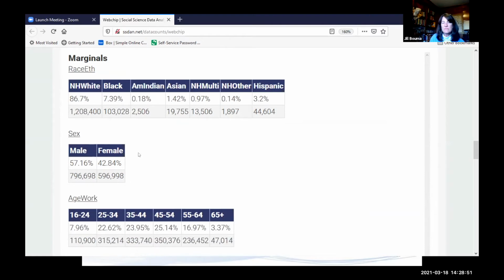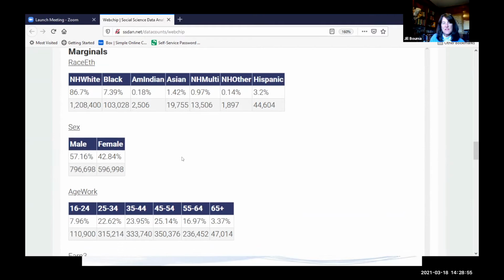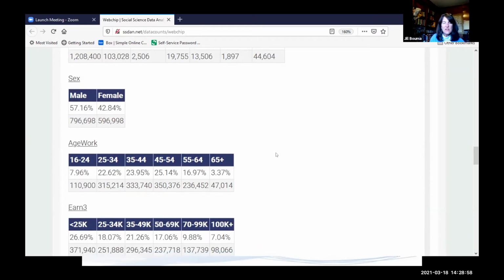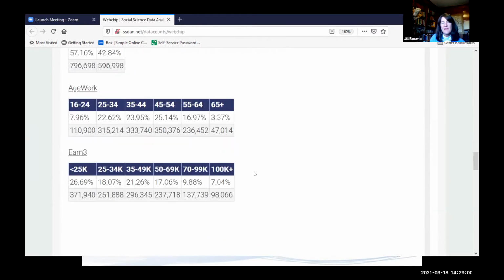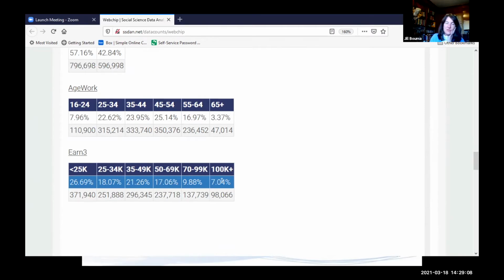We see that the sex composition is very similar. In fact, it's similar pretty much across all the states. I don't really look at age, but you certainly could. Some interesting things there. And here we look at earnings. Now we see that Kentucky is a poorer state. Only 7% of the Kentucky workforce made above 100,000 and a little over a quarter. So we'll see that compared to the United States as a whole, Kentucky is a poorer state.